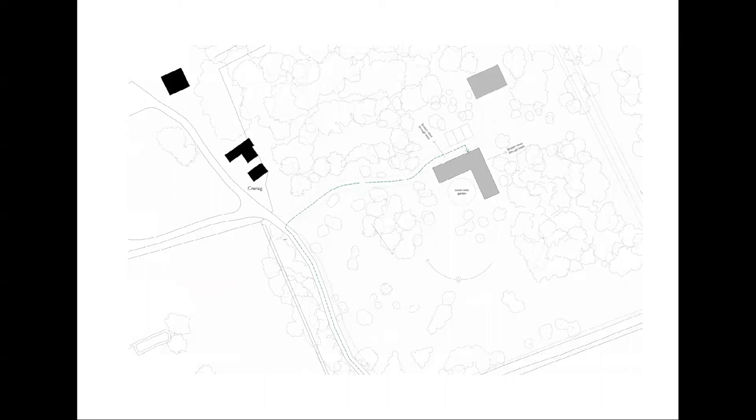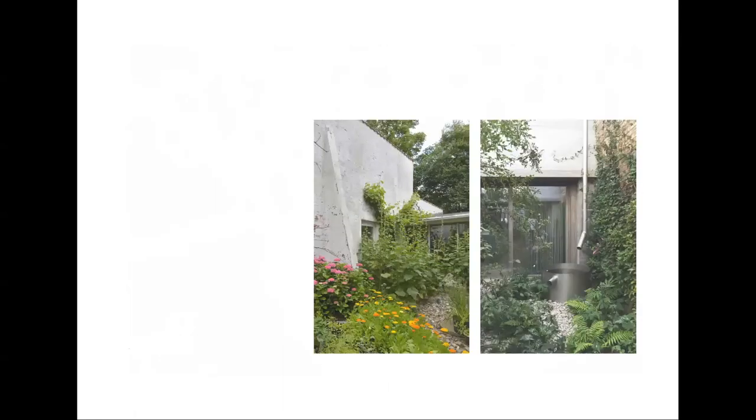As I say, you thread this track through, removing as few trees as possible. You leave the woodland as an entirely wild landscape effectively, and then just allow the house to define this very clear contained space facing southwest to maximize sunlight, and use that to organize the garden. Everything outwith that is left.